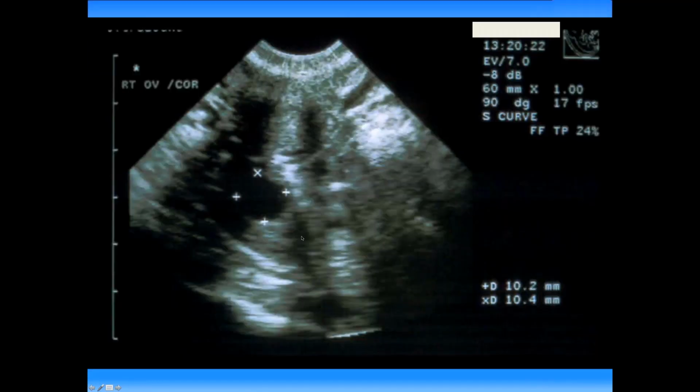And here's a good example of one of these cases we did. Here's the transvaginal ultrasound, here's the ovary, here's a single lonely follicle, 10 millimeters by 10 millimeters. Now you know follicles when they're ready to rupture are much larger, 20 or 30 millimeters. This is only a 10 millimeter follicle, and it's a lonely follicle.